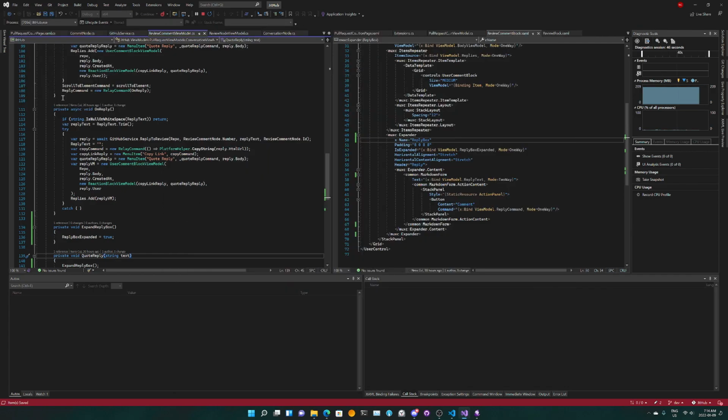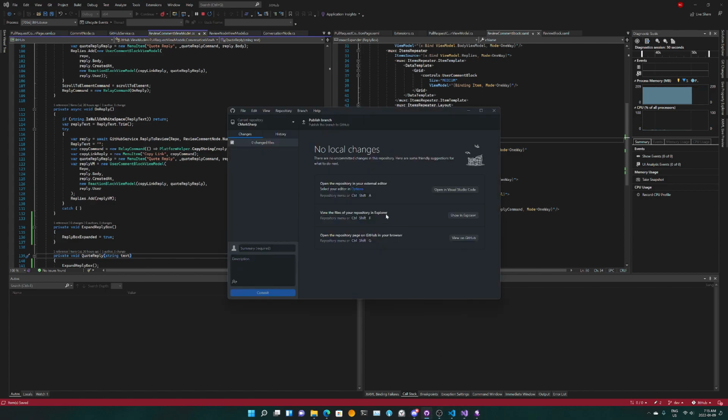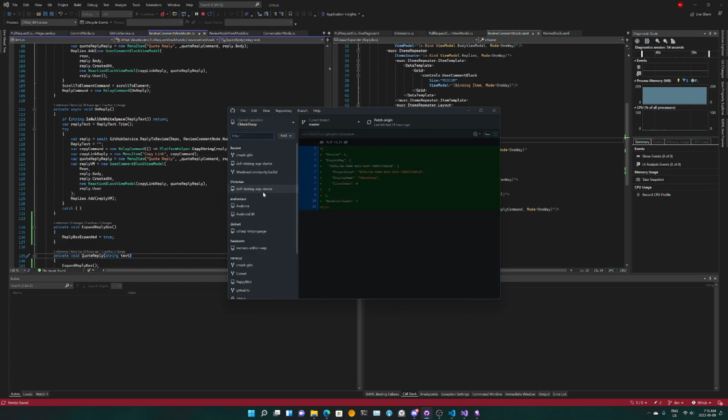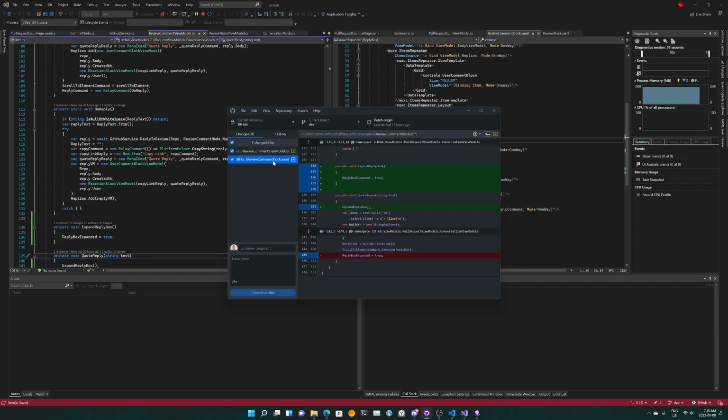That is a fix. We're gonna commit it right now. Wow, I like it. I like this one. So where's my... Okay, there we go. Fixed. Scroll to element for reply box. Yay.